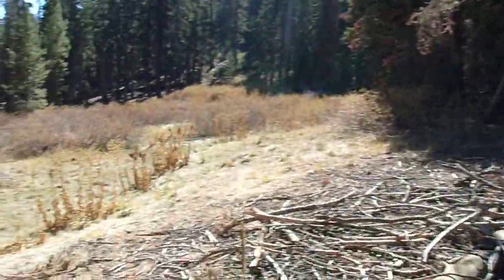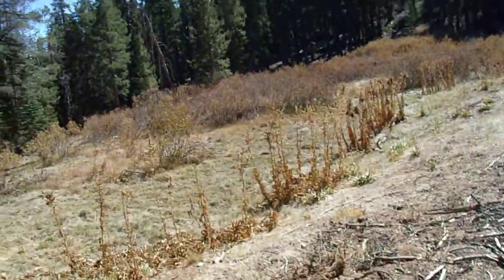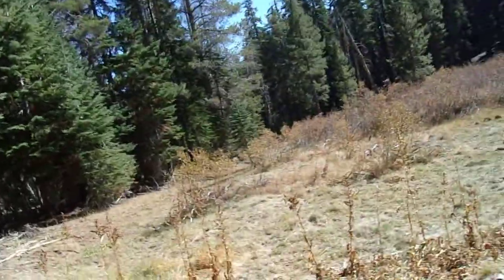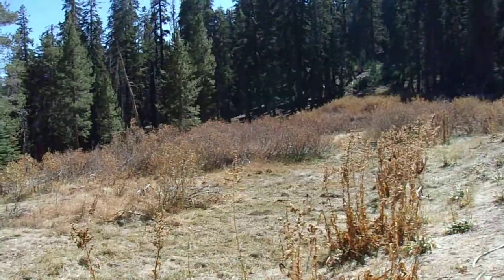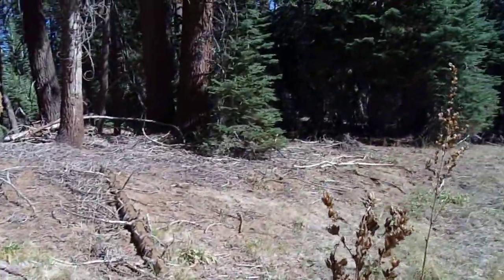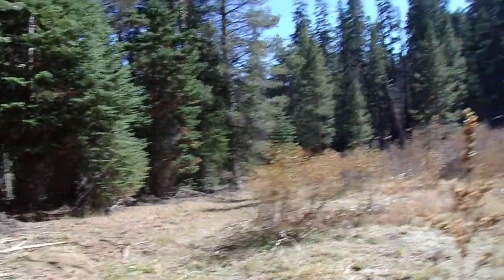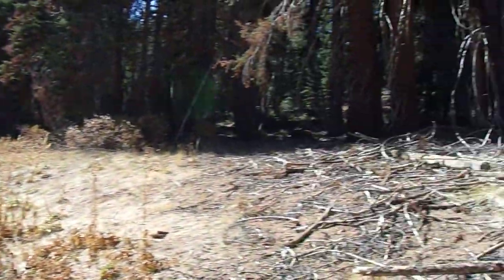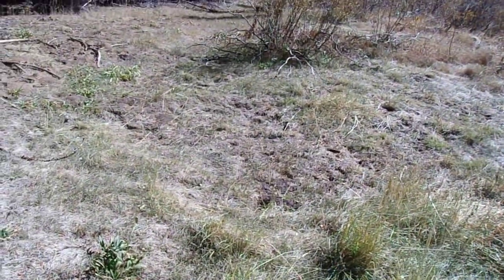Hello, this is Brian. Today is Sunday, October 17th, 2021. I'm in the current plateau region of the southern Sierra Nevada here in Tulare County. I'm at an elevation of about 9,000 feet above sea level, just kind of poking around and checking out this little meadow right near the Sherman Pass Vista area. Sherman Pass is just up the embankment here. I'm here just checking out to see what kind of interesting plants are growing around here.